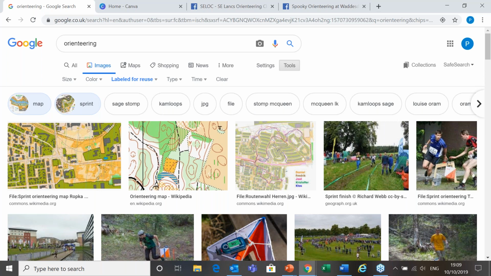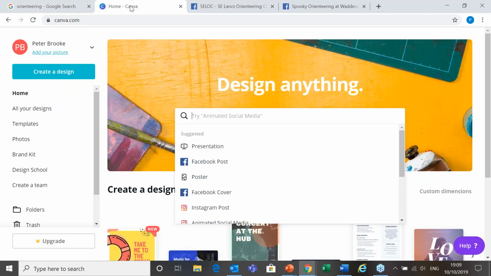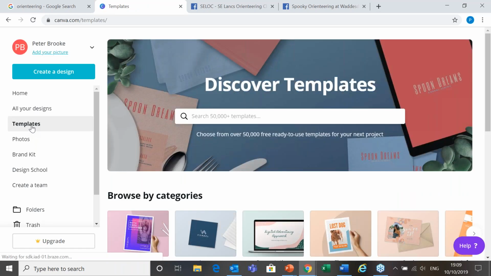Once you've got your picture, how can you bring it to life with some text? So there's a couple of different ways you can do this, whether that's for Facebook or whether you want to create some posters or flyers as well. I'm going to use something called Canva. So there's all sorts of things you can do here. I'm just going to quickly show you some templates. Now with this, you get a 30-day free trial, and you can download your designs free. And then afterwards, it doesn't cost a lot. It costs maybe £1, £2 to download a design that you've made.